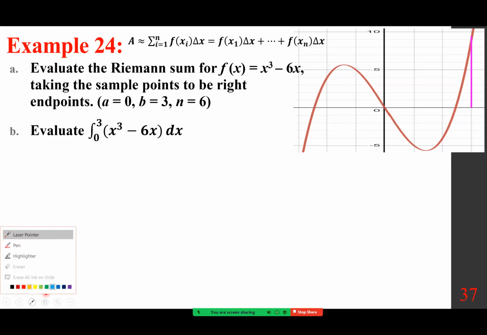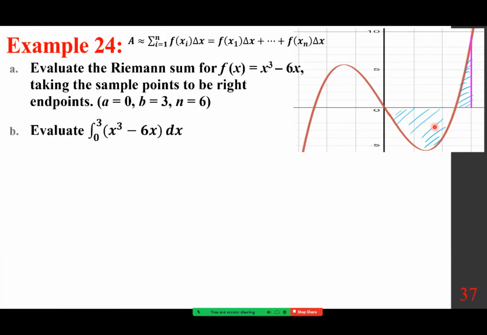I'm going to clean it up. So this shaded region, and it's important to understand that when we go through the process, because the function is not positive, it's the difference of areas. In other words, this part is considered positive, this part is considered negative. Clearly, this is larger than that. I don't know what the answer is, but I should know it's negative, roughly.